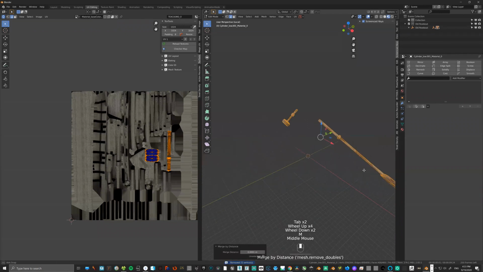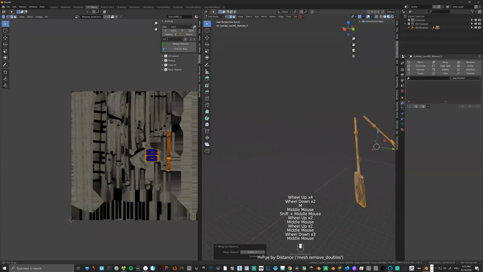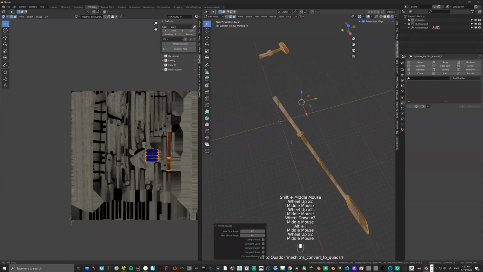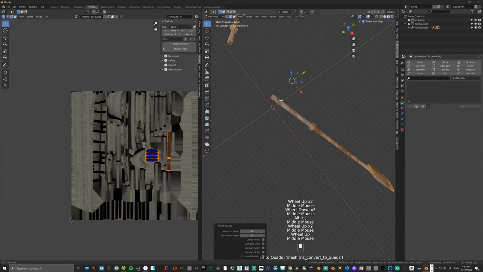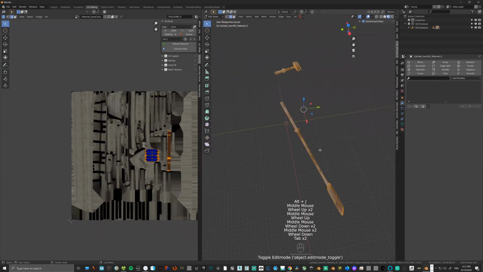Yes, I have doubles. I merged the vertices. And after, also I have triangles, so better to try to convert them to quads when I'm unwrapping. Because these parts are identical, I can separate one from the others. I select everything. I select this and I separate this selection.